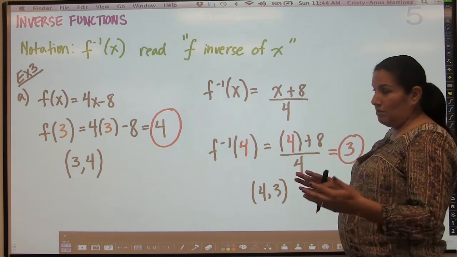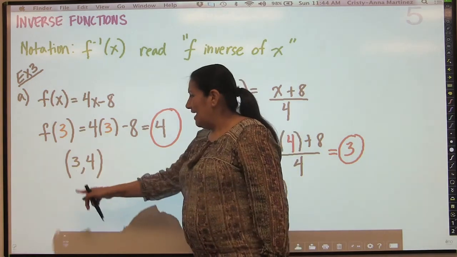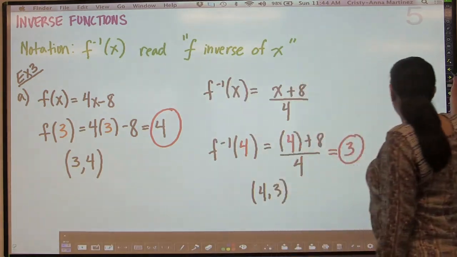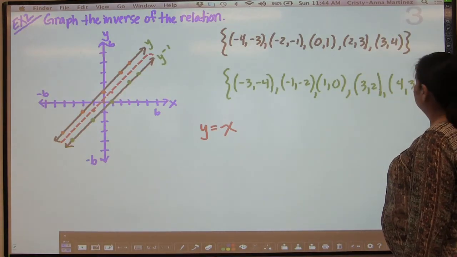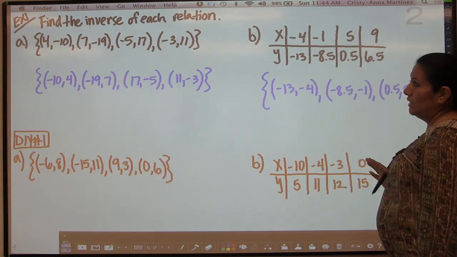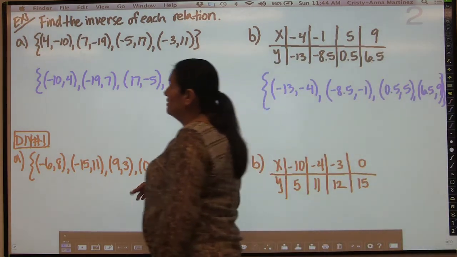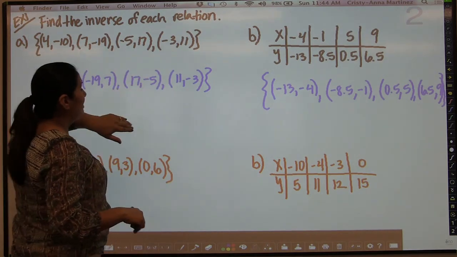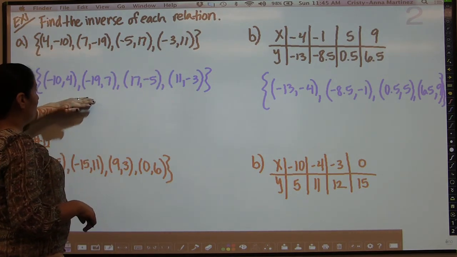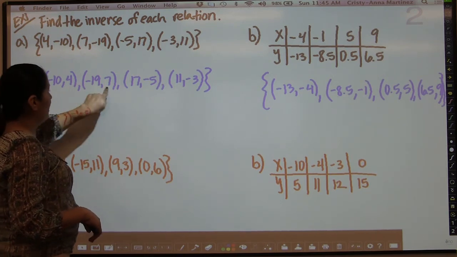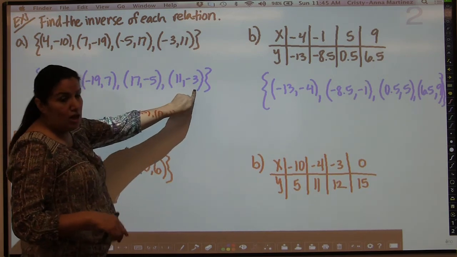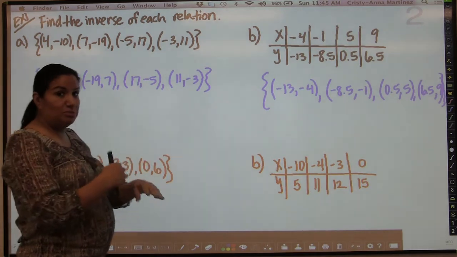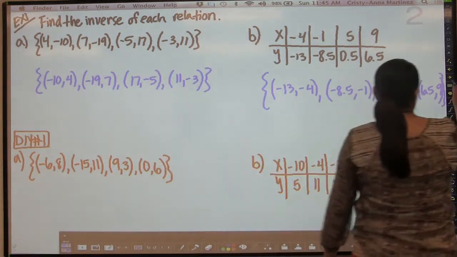So basically what ends up happening in these cases is that the domain of the function, the x coordinates, ends up being the range. And I can show you that again in example 2. You can see that really clearly. Domain is all the x values. So the domain here is 4, 7, negative 5, negative 3. But then that becomes the range of the inverse function. 4, 7, negative 5, 3 is now the y values. So basically the domain and range kind of change places too when you're doing inverses.